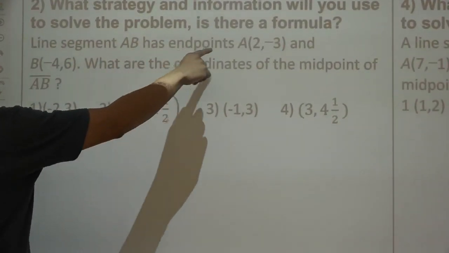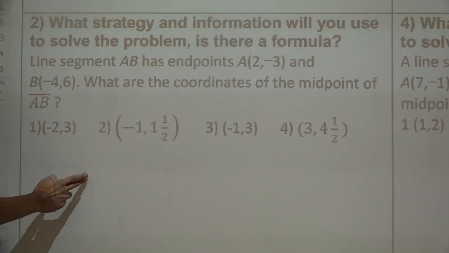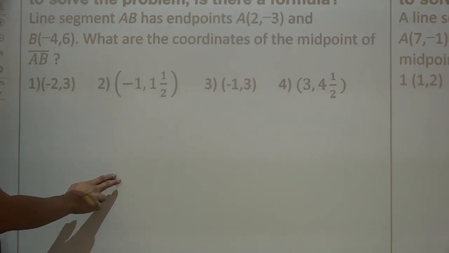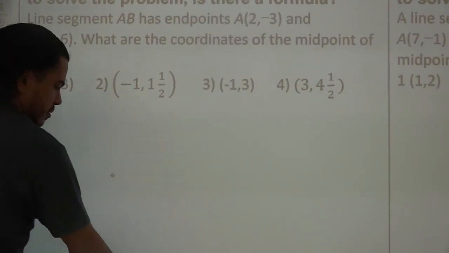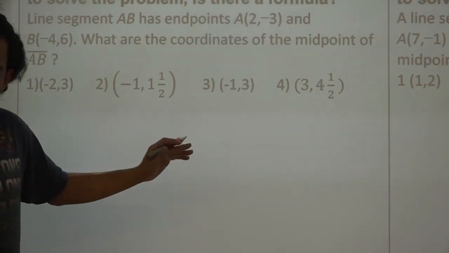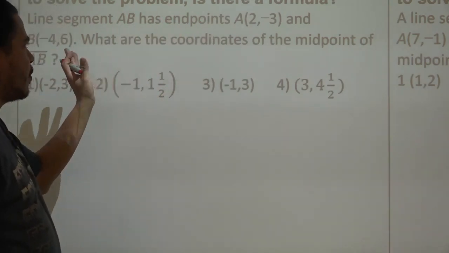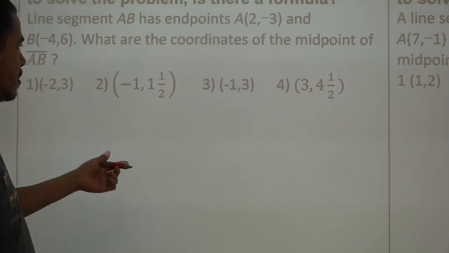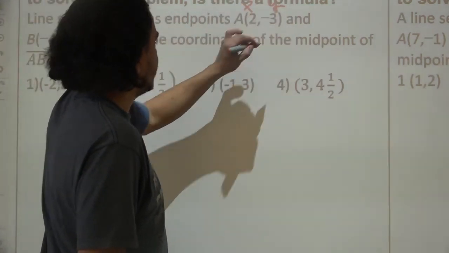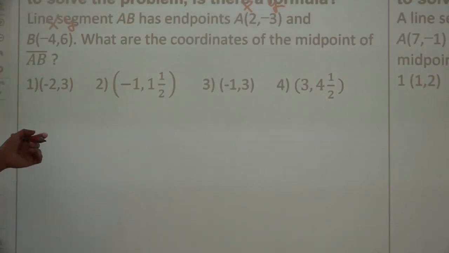Okay, line segment has endpoints of this. Okay, so you could just do this one. I don't have a problem with that. Let me see, can you see it? I hope you can see it. I am not going to draw the line segment right now because they're not asking me for a diagram. They're just giving me the endpoints. I already know how to do endpoints. So I'm just going to label, okay? So label this x and this y. Okay, x and y. And now let's add them up.